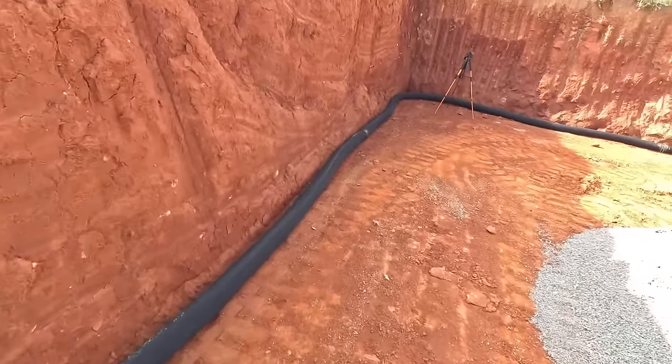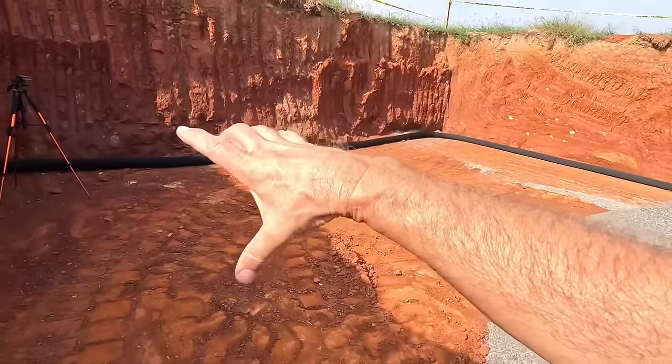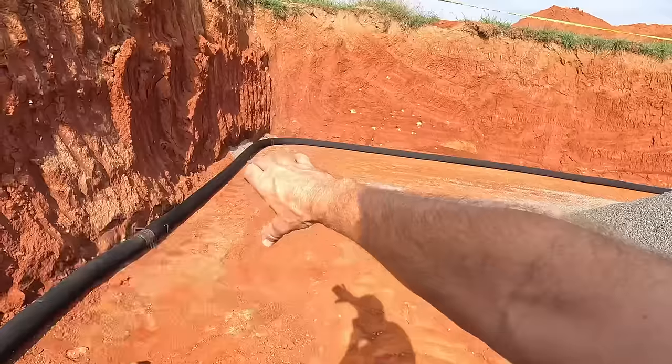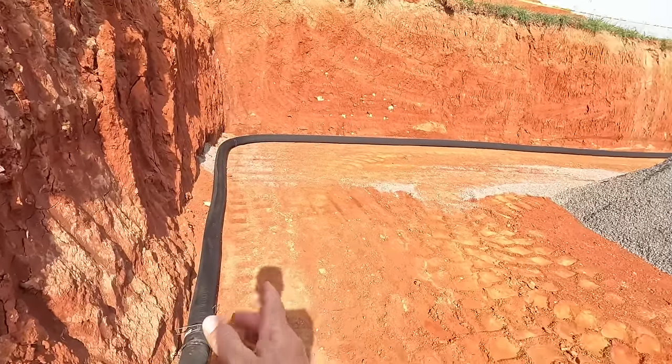All right, I got that pipe in now, got that staple down to where it won't move. And what's interesting about these walls is that wall is going to set on this 3/8 inch rock. It's going to be compacted in there, and then that wall is just going to set on top of that. There's no foundation or footing or anything for that.